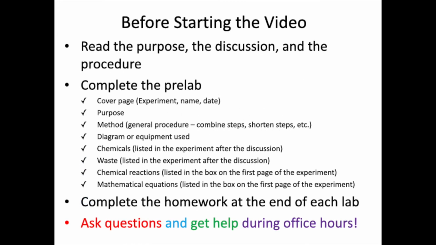Before starting each video, please read the purpose, discussion, and the procedure. These are all in the lab manual for each experiment. You should complete the pre-lab, which consists of 8 sections. A detailed example of this is given in Appendix 3 of the lab manual and is also detailed in the syllabus. You should complete the homework at the end of each lab, and of course, ask questions and get help during any office hours that are offered.